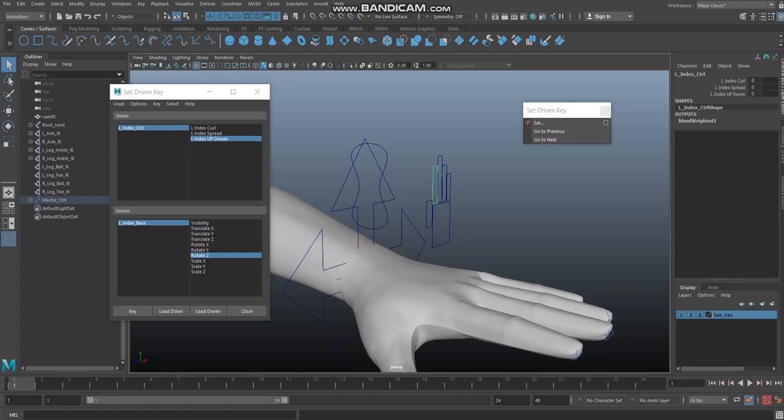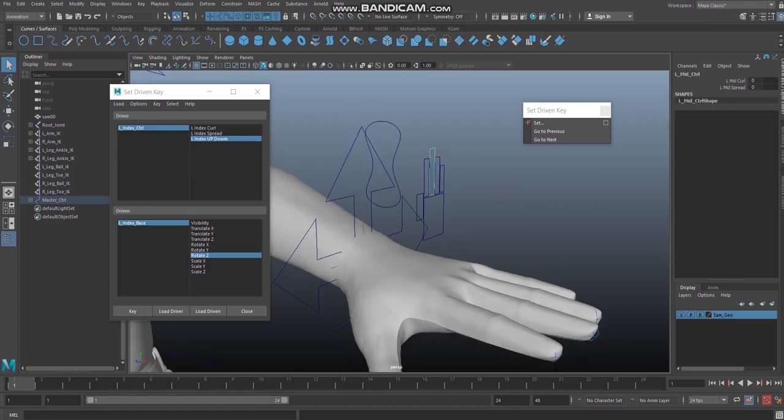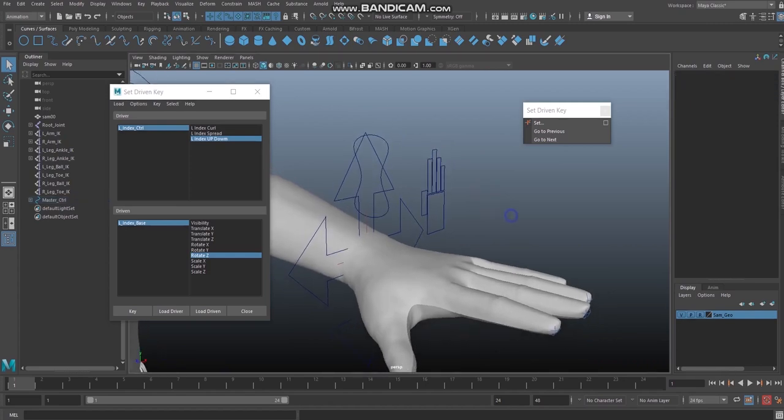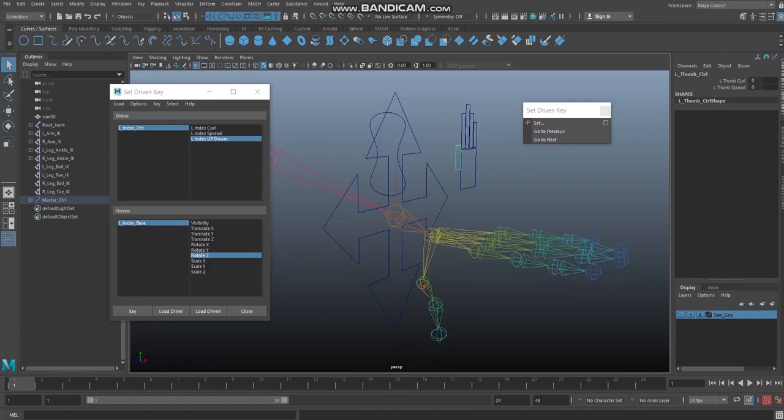We did up to here, and for these other fingers there is no attribute called up and down. So you know how to add the attribute up and down, which you can add for all these fingers.